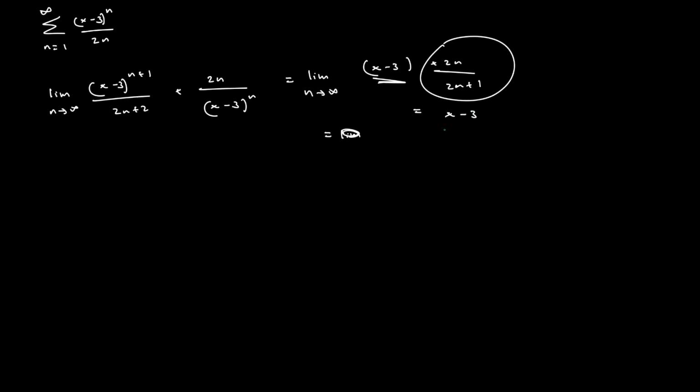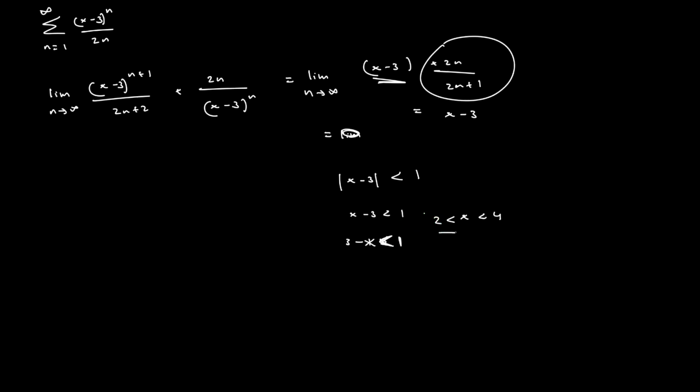Now, essentially, the ratio test tells us that we want the absolute value of x minus 3 to be less than 1. So x minus 3 is less than 1, and 3 minus x is greater than 1. So x is less than 4, and x is greater than, or sorry, yeah. Sorry, this should be, 3 minus x is less than 1. So x is greater than 2. So that's the interval. And now we have to test the endpoints over here.